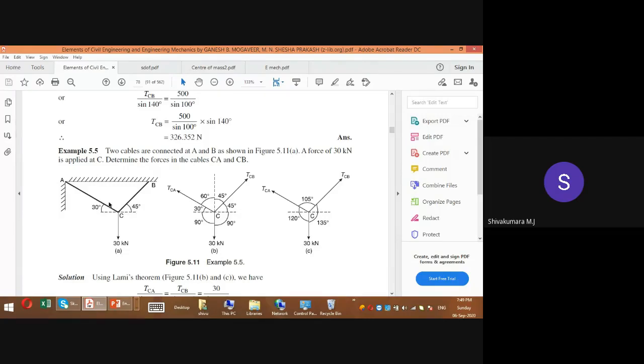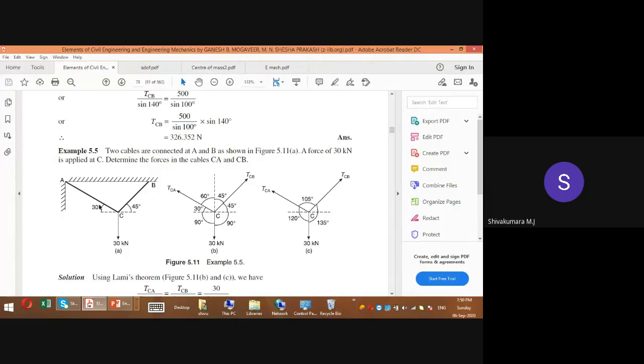Yes. Now, at point C, you write free body diagram like this. So, what type of force will be there in this CB and CA? It will be compression force or tension force? Tension force. It will be tension force, right? Because it is cable. So, tension force, how the direction should be? It should be away from the joint or towards the joint? Away. Away from the joint. So we have named a TCB, tension force in cable CB, and we have named a TCA, tension force in cable CA.